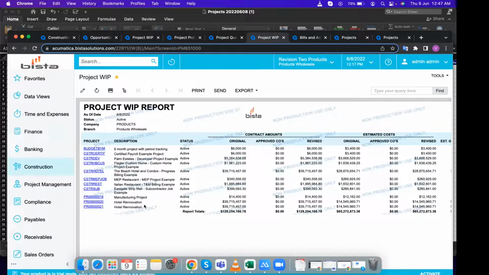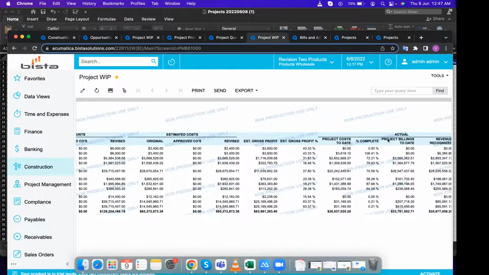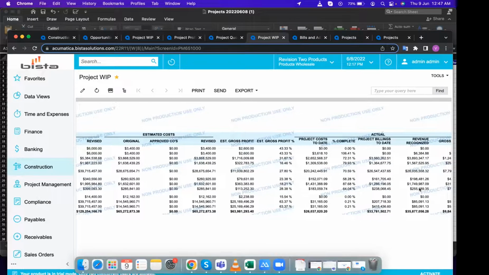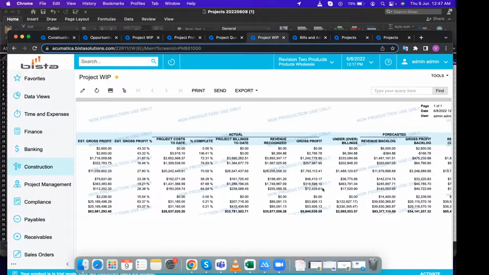These are my running projects with the WIPs. I can see the contract amounts, estimated cost, along with the actuals. If I go right, I can see my actuals: what is my project cost to date, project billing to date, recognized income, gross profit, and so on. And these are the reports.